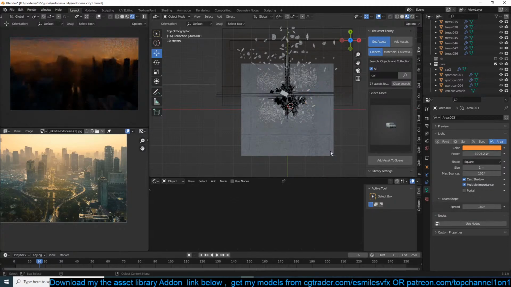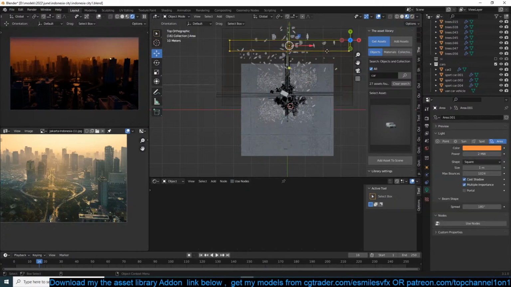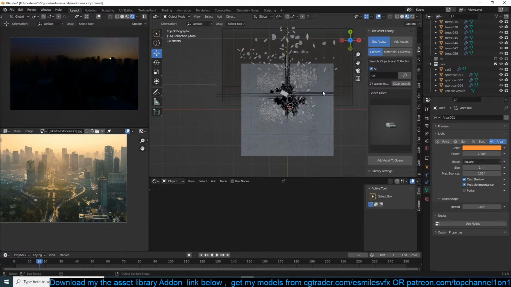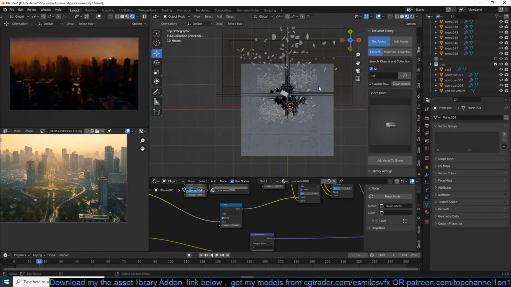So this is without any light. This is okay with just a single light like that. So we have some variation, I think, and thank you for the suggestion. I think that looks dope. Now the issue with making this light at night time is that I can't really light up the buildings. It's really computer intensive, and you have to do quite a lot to get it like that.